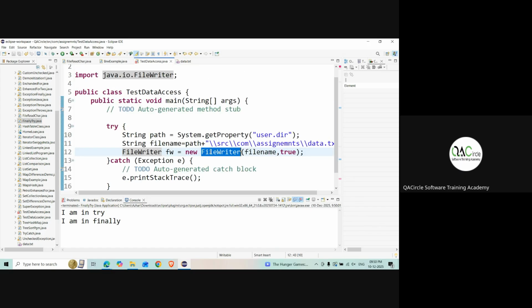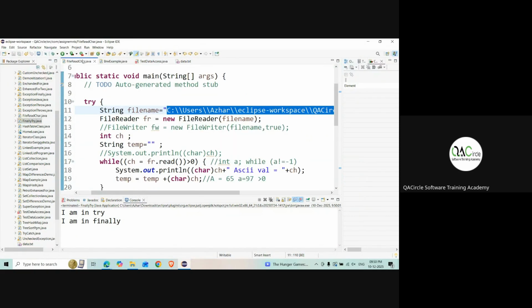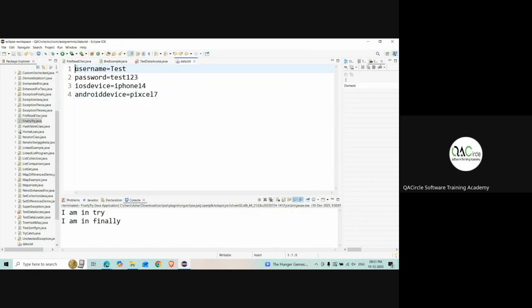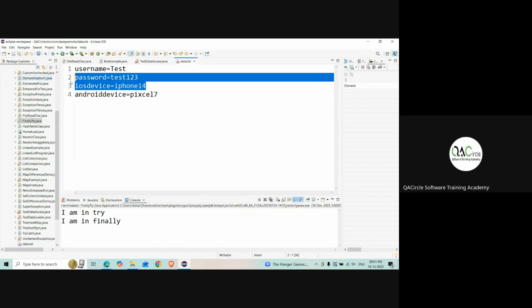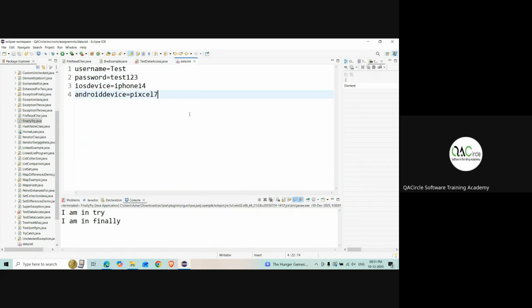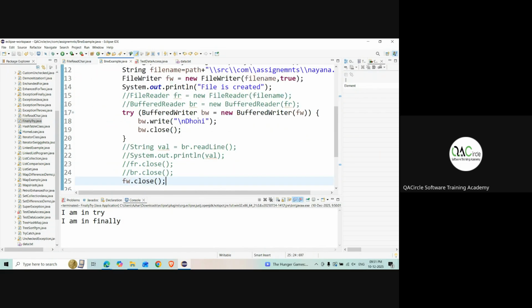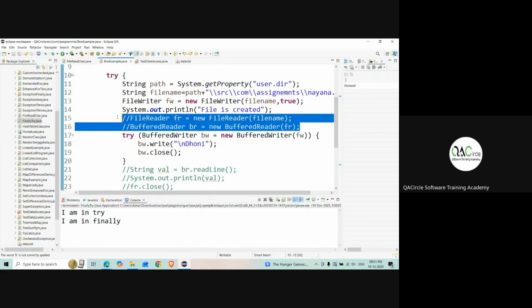See, file reader: you remember file reader? We were reading each and every character, so it will read like this. Buffered reader will read like this. It is much faster and more efficient. That is why. But even so, buffered reader will take file reader as an object. It will have its own examples. For example, let me take this too.